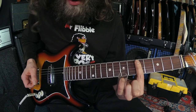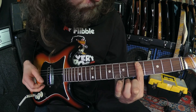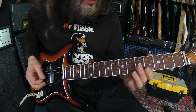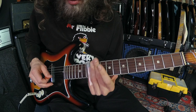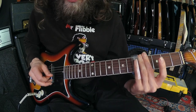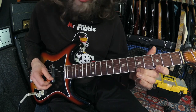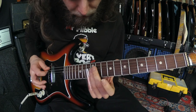If we move that to our 4 chord here, which would be a C, this pattern now goes... it'll now work over the C. So, over the G. Now if I go to the C. Okay. That pattern will work over the C and the D. So you can do this.